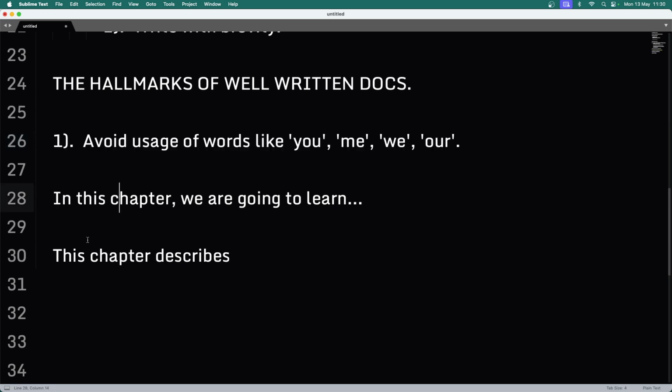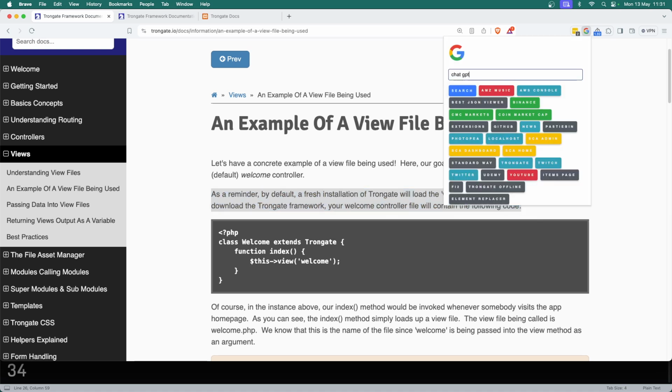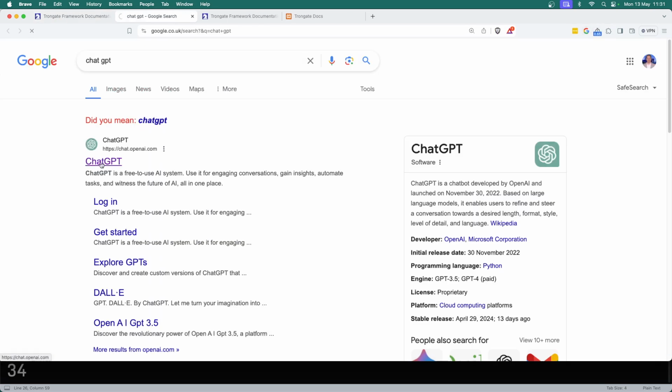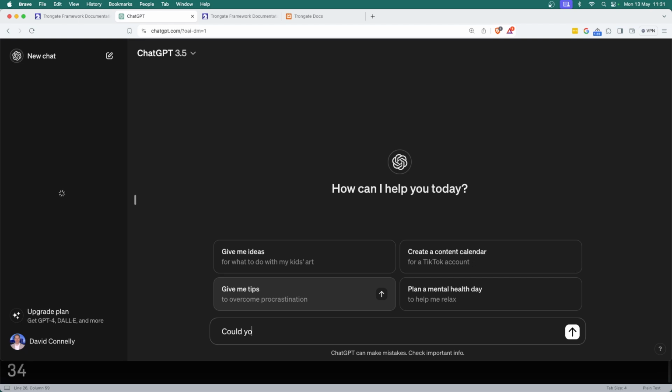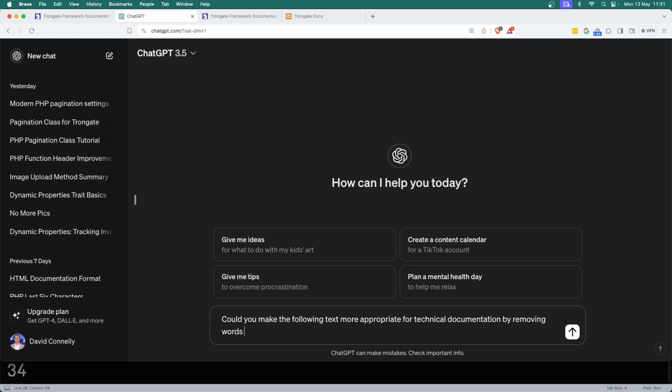Now, by the way, you could take a section, let's take this here, and very easily chuck it through your favorite little bot and say, could you make the following text more appropriate for technical documentation by removing words like you, I, our, and we?